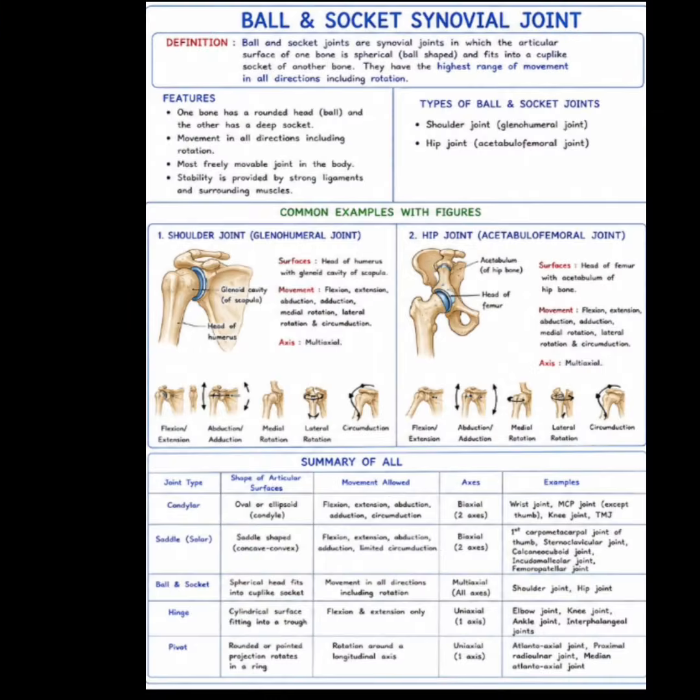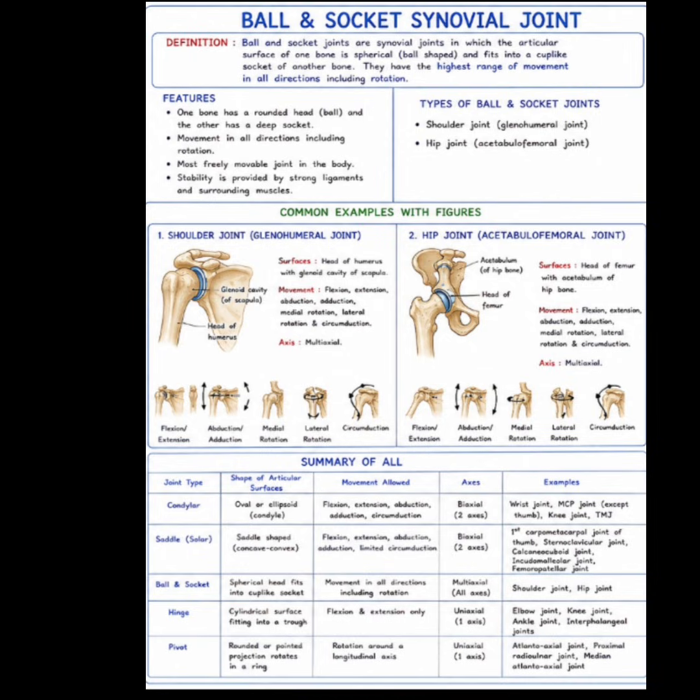The final type of synovial joint is the ball and socket joint, whose articular surfaces are round and cup shaped and have a high range of motion, which is the commonly dislocating joint. The most commonly asked MCQ from the synovial joint goes like, which of the following is the most commonly dislocating joint, and you have to tick the shoulder joint, which falls under the ball and socket joint. So you have to remember, and it's multiaxial also.